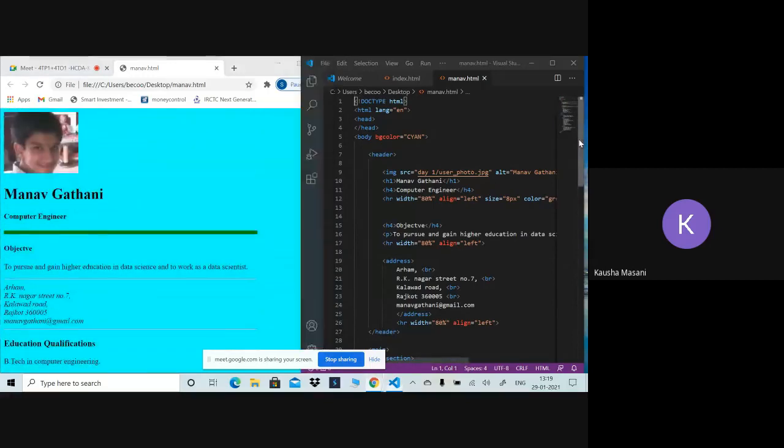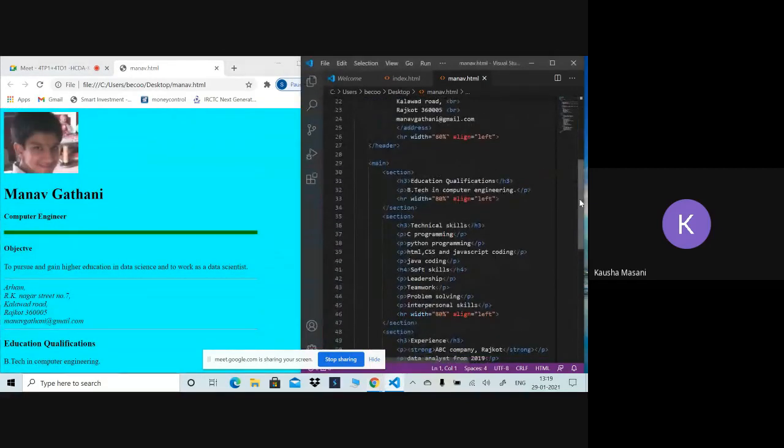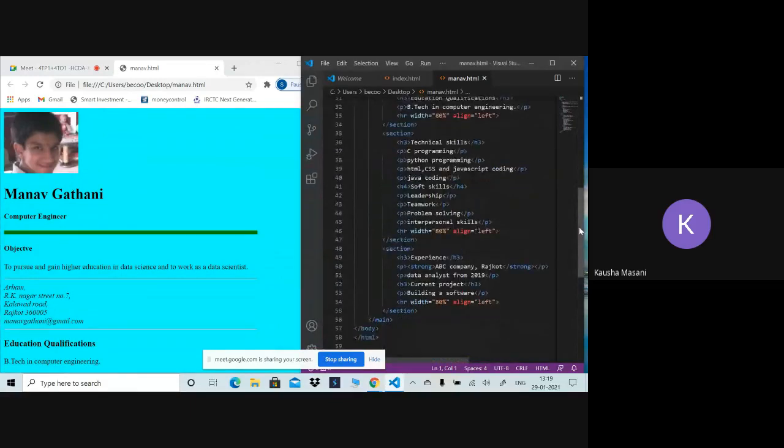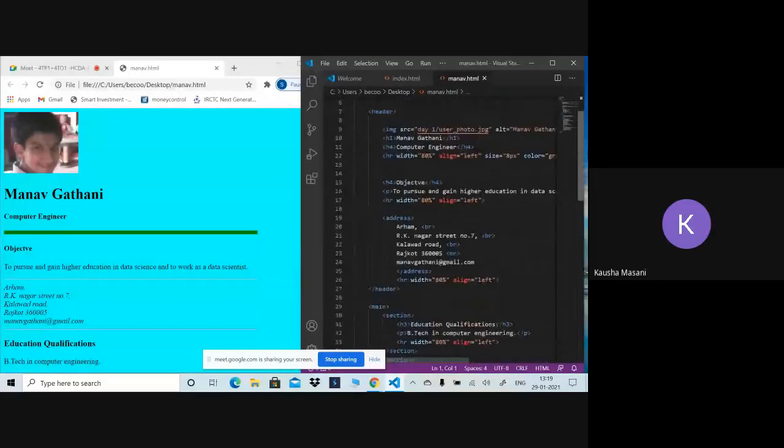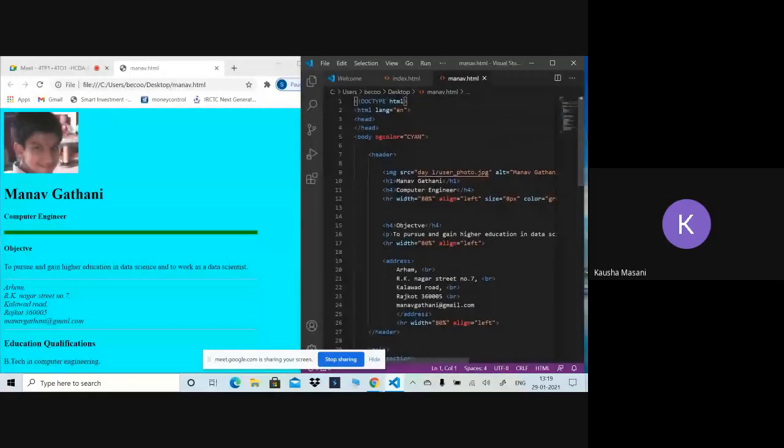Good work, Manav. You have gone a mile extra and given the background color also. And even your text is justified, I suppose. Can you, in the objective line, write something more than one or two lines? I just want to see if it is going out of that line or not.